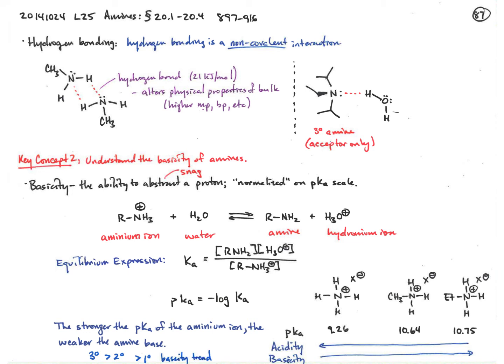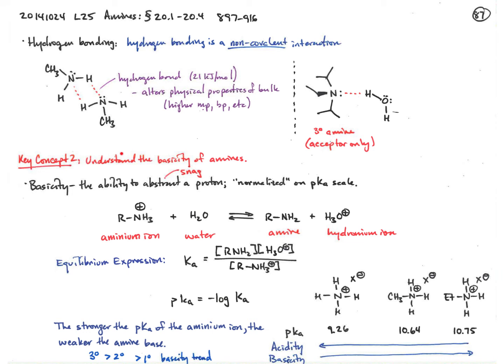So notice for tertiary amines, they can be an acceptor only because there's no hydrogen on the nitrogen. So if we consider ethyl diisopropylamine, that's going to be miscible in water because water can donate a hydrogen bond. The amine can accept it. So you have this interaction, and so that would make this miscible in water to some extent.